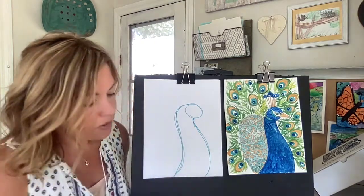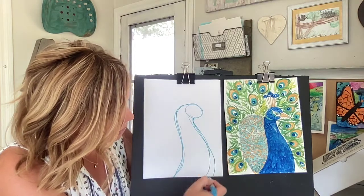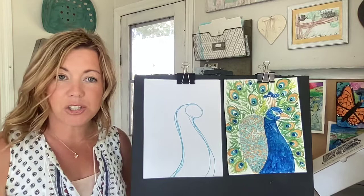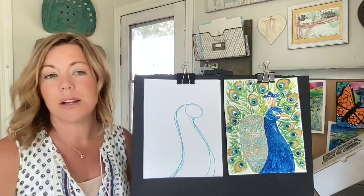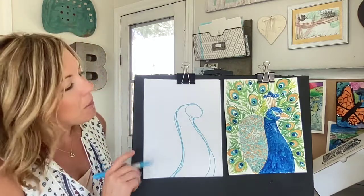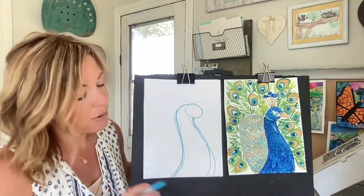So if you make a mistake, or if you don't like a line you made, like I want to make mine a little bit wider, always just add lines. Especially for this project, I'm going to be using a tempera paint, or you can also use an acrylic paint. But when you're using paints like that, they're really opaque, so you don't really need to worry about any mistakes you made.